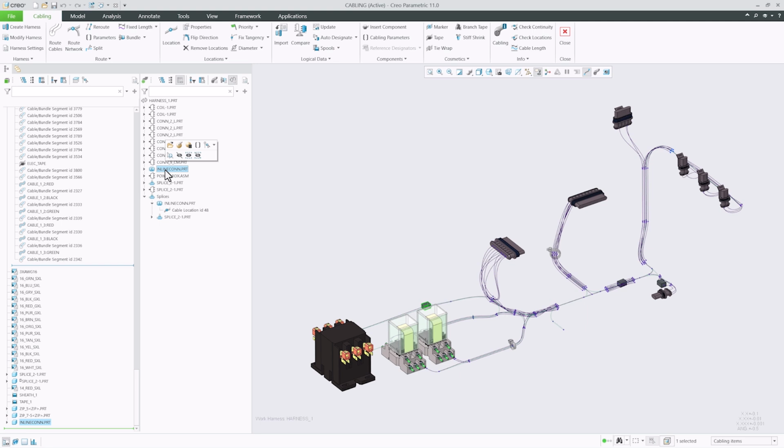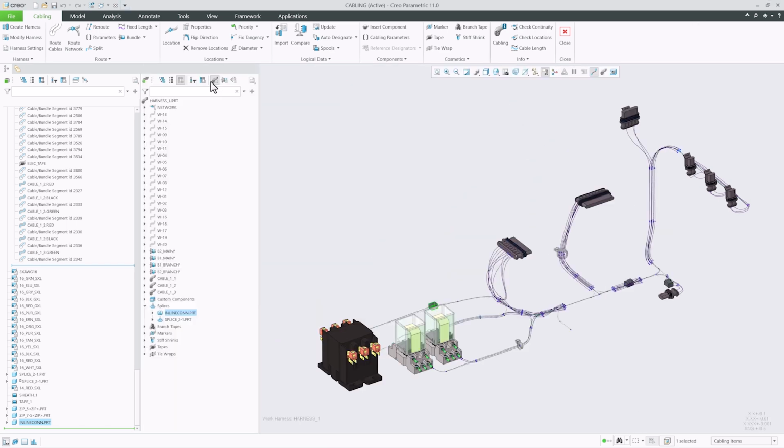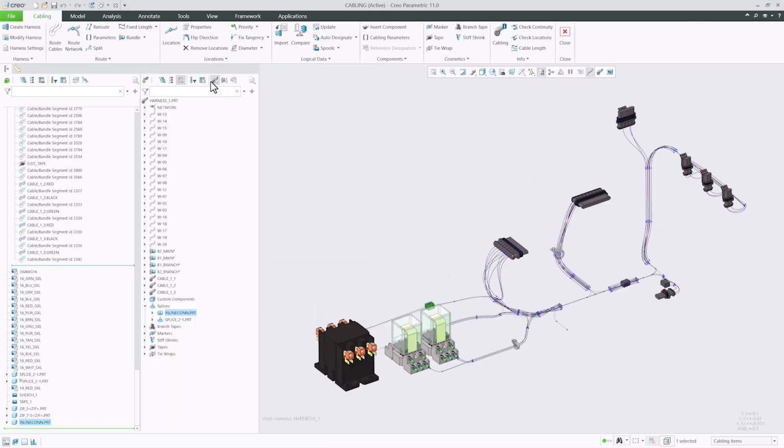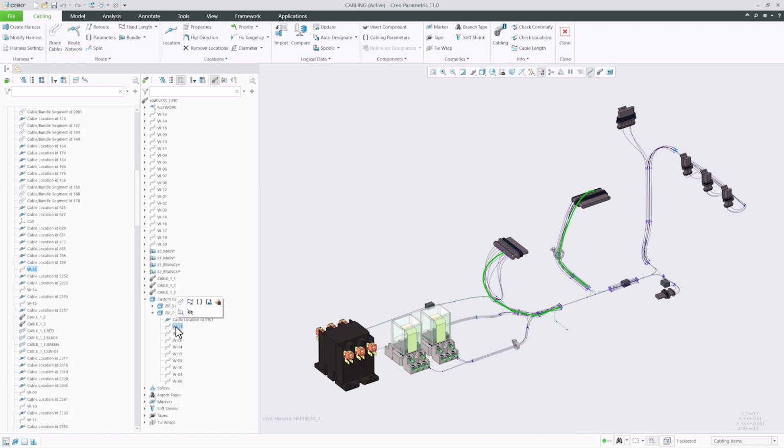And lastly, custom components. Custom components are similar to splices, but they don't have any parameters. They're mainly used for cabling non-cosmetic auxiliary models that do not require any reference designation, such as tie wraps or marker models, for example. Similar to splices, there is now a new folder for custom components in the cabling tree. This folder will list all the custom components, wires that go through them, and their attachment references. This folder will appear in the cables and bundles views of the cabling tree.